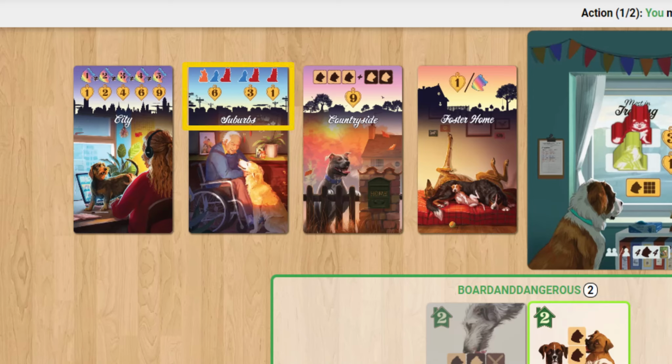The suburbs gives you points for homing certain sets of coloured dogs. So if I was to home a single red dog in this case, I would get 1 point. If I was to home a red and a blue dog there, that would score me 3. And if I was to home a red, a blue and an orange dog there, I would score 6 points. I can score this card multiple times with different sets.